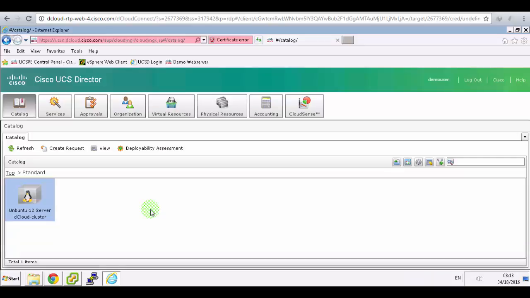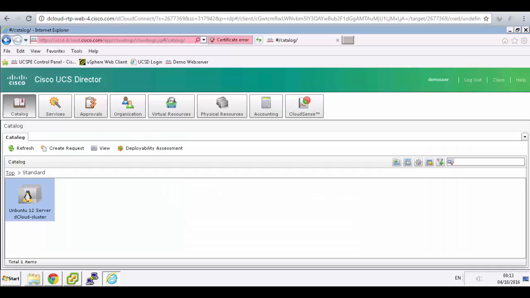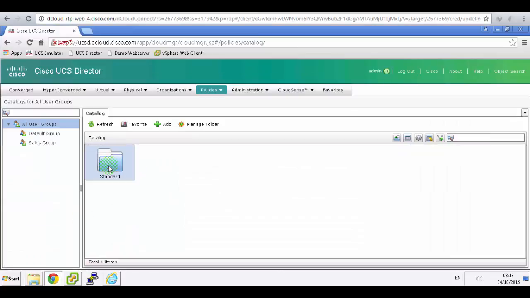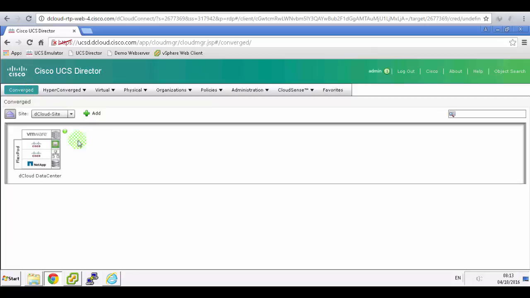So apparently we've got some error in the script, and I believe I pretty much followed absolutely the same steps. But let's see if we skipped something here. So go to converge. I've got data center working, so no problems there.